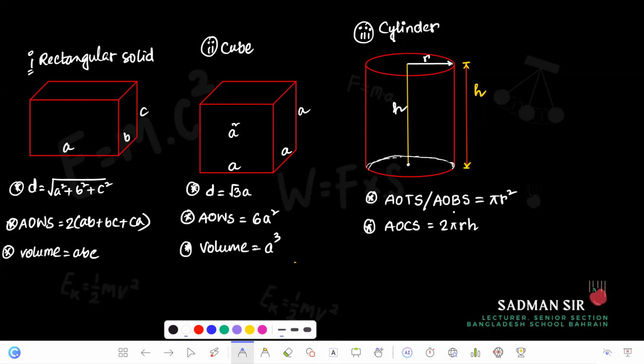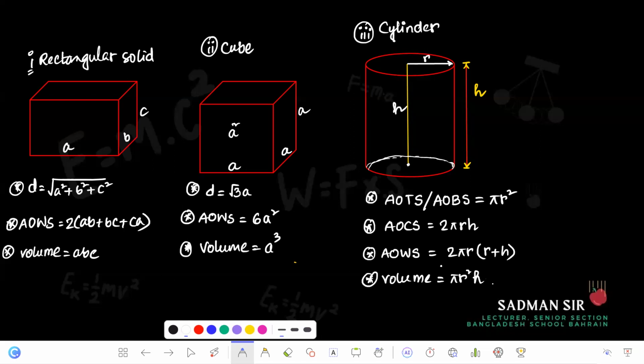Now why is it like this? I showed you in grade 9. Hope you remember. Then the area of the whole surface is 2 pi r (r plus h). The derivation of this one also has been discussed. And then we might be asked to calculate the volume. Volume is pi r square h. So these are the formulas that you need to know to be able to solve the problems from 16.4.